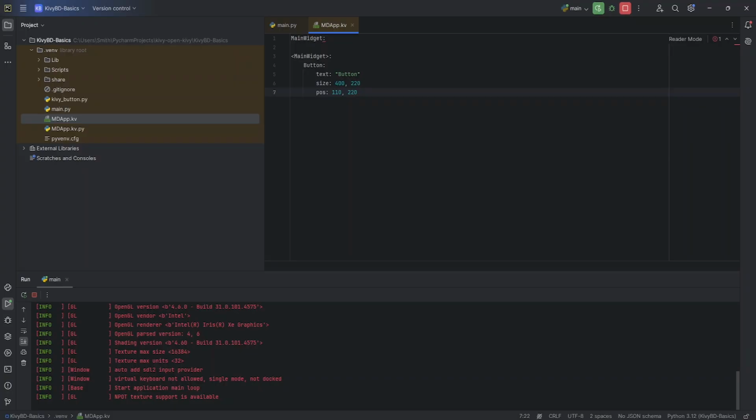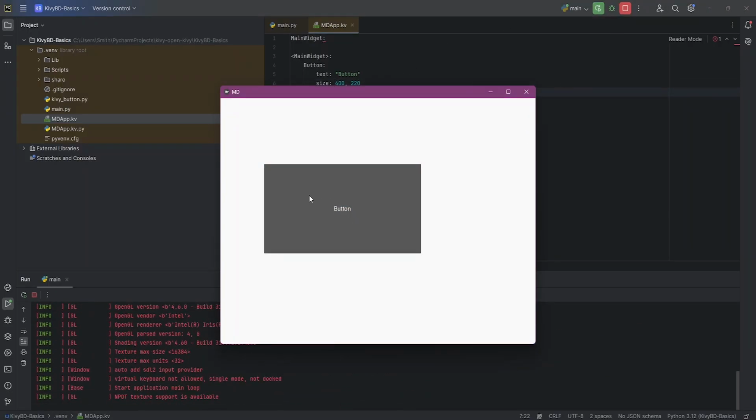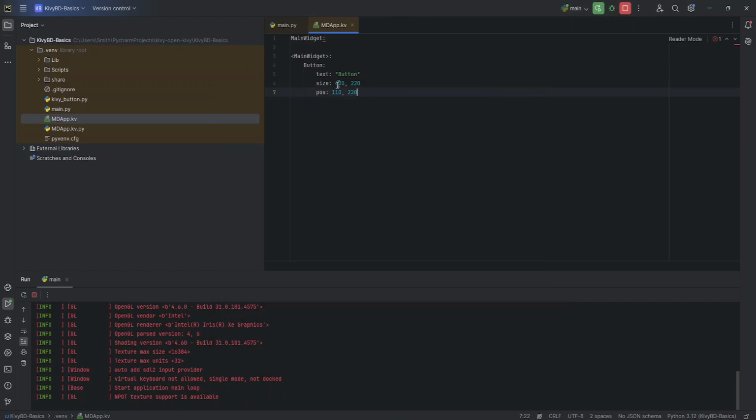Another thing that you want to do is work with display pixels when you are working with display, or let's say, KV files. So first, you can try playing this out. You might see this is how it looks now. You can also see that this is working properly. So if you want to work with display pixels over here, what you have to do is put in double quotation on each and every one of them.